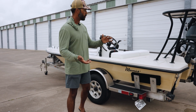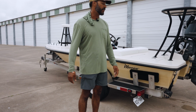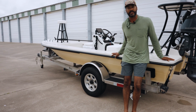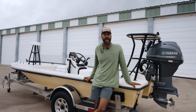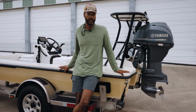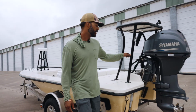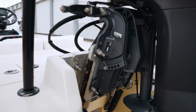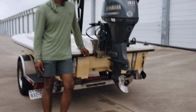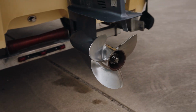And speaking of a few inches of water, we are in Texas. We have an endless bay system here because of our barrier island, full of very, very shallow flats. And unlike a lot of places where you can kind of pull in and pull out of flats, sometimes we've got to run for a long time over some shallow water to get to some really great fishing spots. So this boat has the typical Texas treatment, which is a jack plate rigged up about as high as you can go, and a local prop made here by Ballman Props out of Houston, which truly transforms this boat into a really, really shallow running machine.